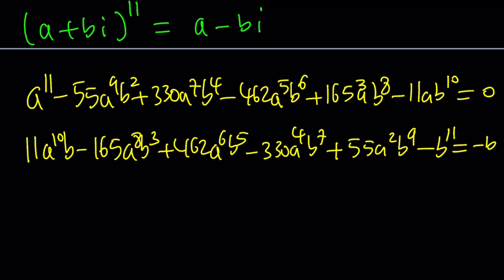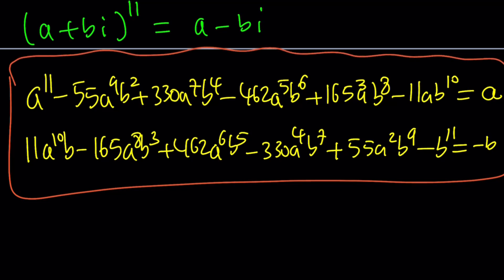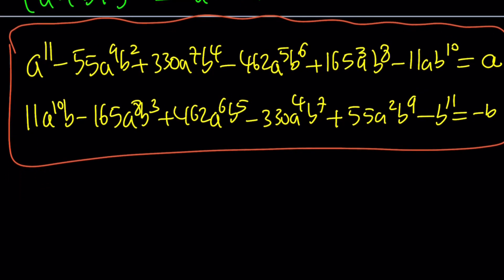And those are going to be like this. 11 A to the 10 B minus 165 A to the 8th B to the 3rd plus 462. And notice the symmetry because it's Pascal's triangle, right? A to the 4th B to the 7th plus 55 A squared B to the 9th and then finally minus B to the 11th and that's equal to negative B. And by the way, the first one is not 0. I messed up. It's supposed to be A because this is equal to A minus BI. What did we get? Isn't that nice? We actually got an undesic system. Good luck with solving that, right? Obviously, we're not going to solve it. I told you one of the methods will be incomplete, but you can kind of keep this as a souvenir. That's just a beautiful, nice system. Okay, let's see if computers can solve it. Maybe WolframAlpha can give us some ideas.